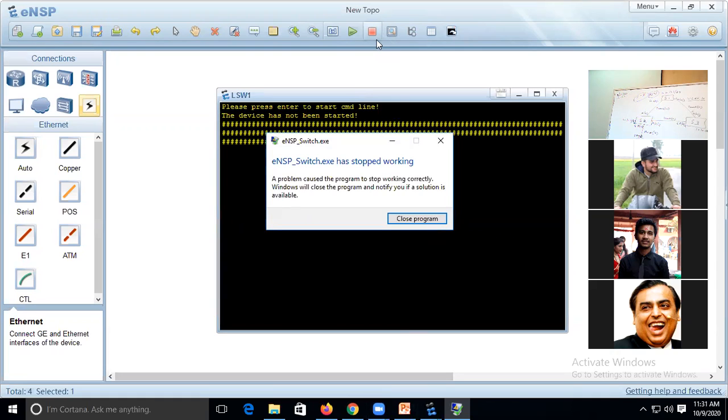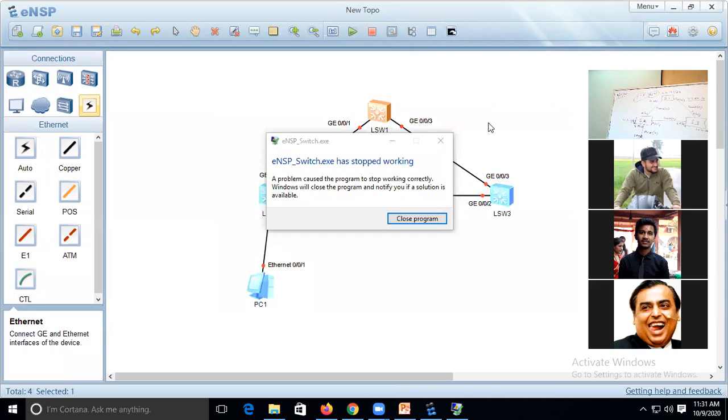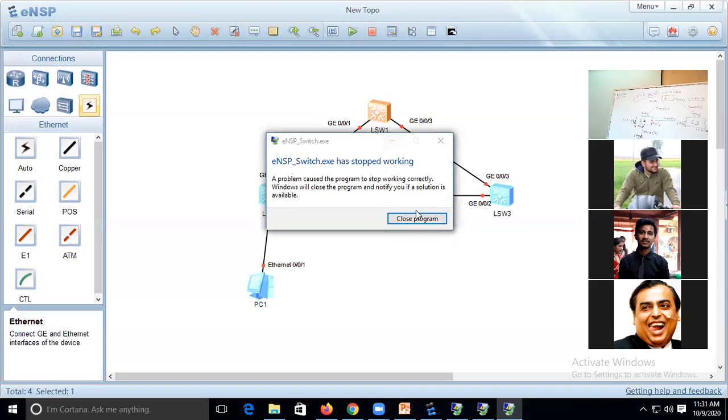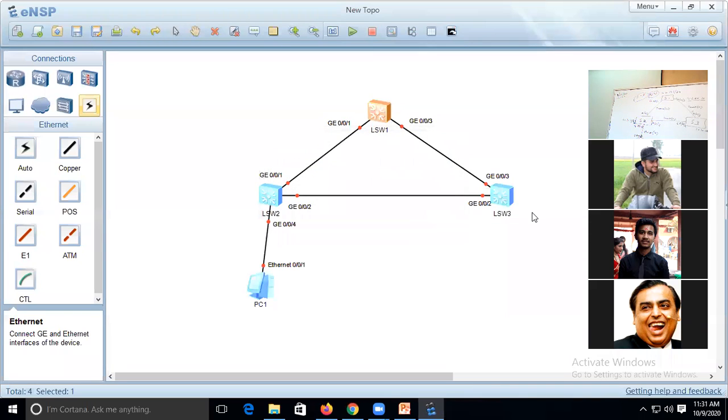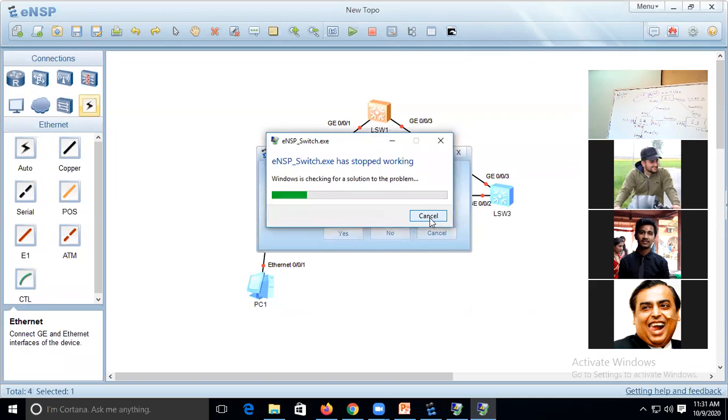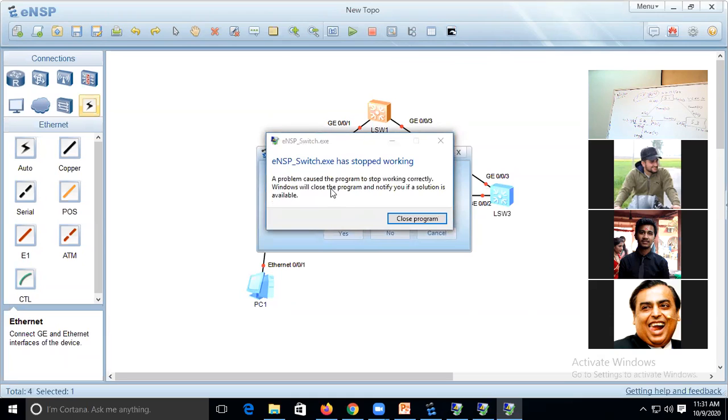Before we start, I'm going to launch the second poll question. It's the second poll question for you. Here there is one problem starting this simulator.